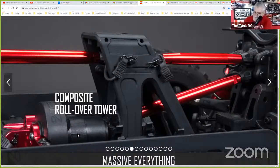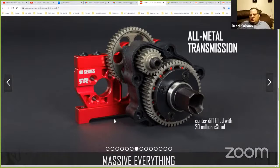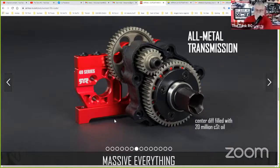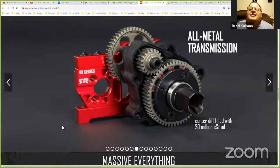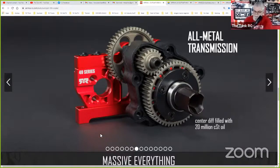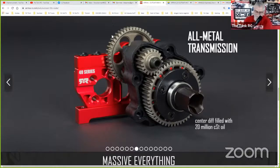I like how they've set it up so you can release the center diff and take the bars off without any tools — so when you're out in the field you can do a lot of maintenance very quickly. It looks like they added more metal for the internal bulkheads. CK Hobby Shop points out that brace it all you want, but if you hit a tree or curb at 50 or 60 mph it's done — something's gonna bend. Hey Frank, if you want I'll send you an invite to join the Zoom part — email me at thetankrc@gmail.com.